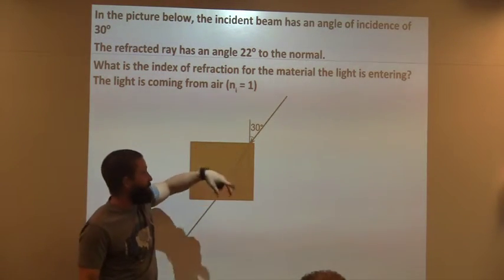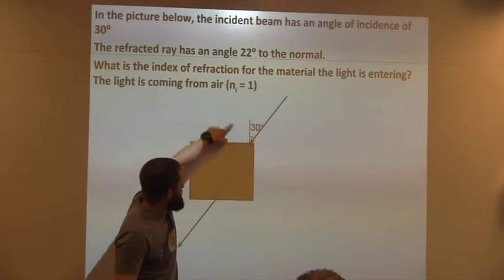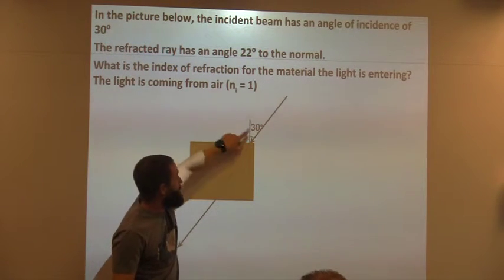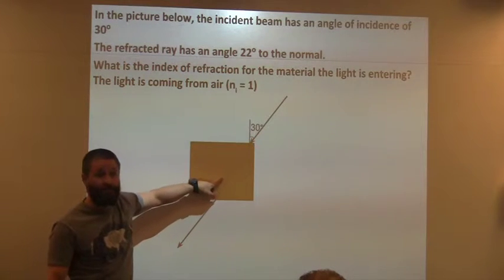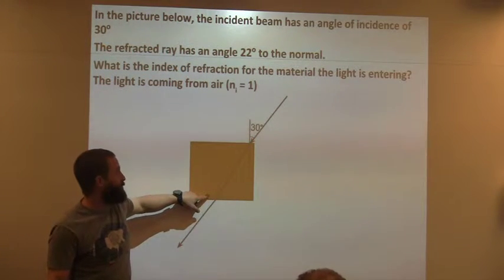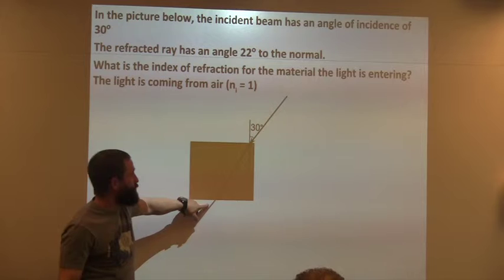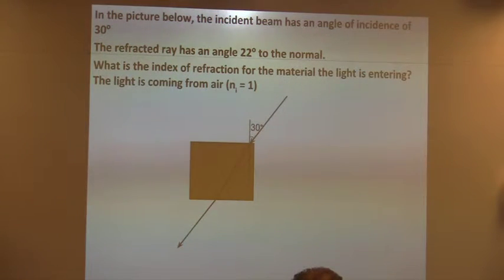And it will with our blocks that we started the lab with. It'll bounce a little bit like here. Some light will bounce back. But some light now goes through it. Whereas in a mirror, no light went through it. But here, some light's going to go through this material, this medium, okay?